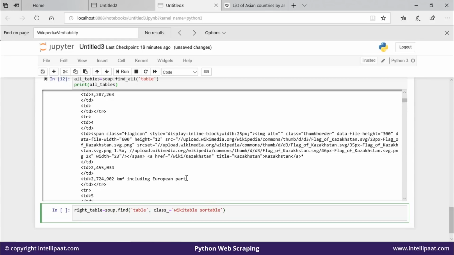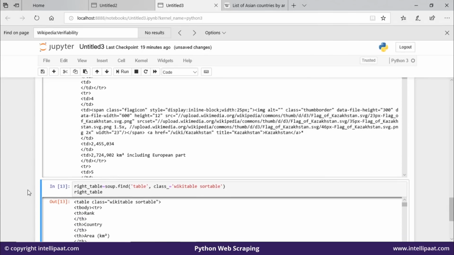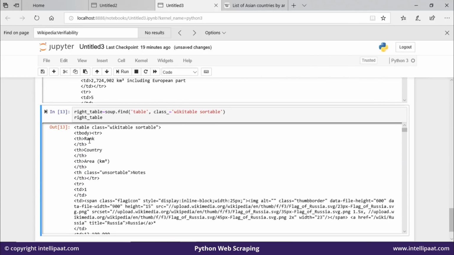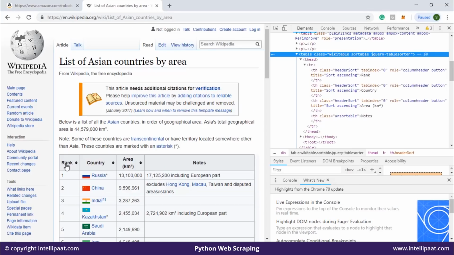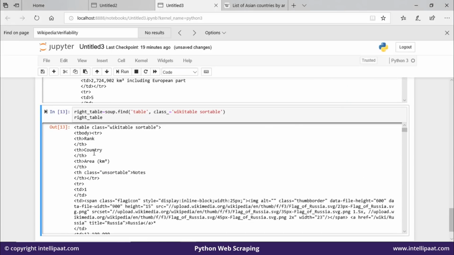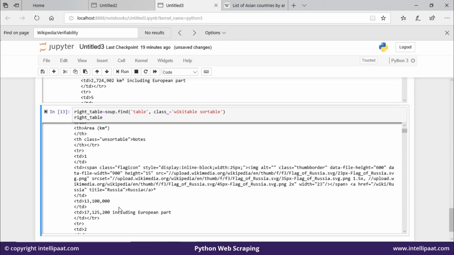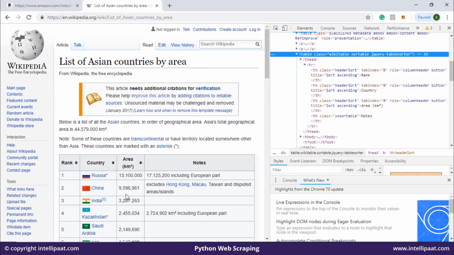So there's my right table from which I want to extract the information. Right_table. Let's check if it's correct or not. Yeah, it's the correct one. Rank, country, area, kilometer square, notes. So this one is the correct table.